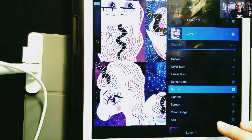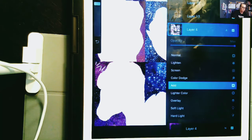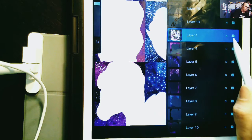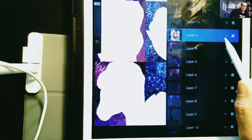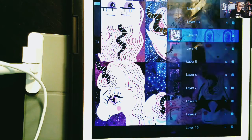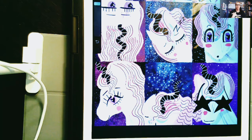It'll only change the layer you're on, and you can have different blend modes on different layers. Anytime you want to bring it back to how you drew it, return it to Normal — that's why you see N. If you change the blend mode, the letter will change. So if you're drawing and you wonder where your art went, check your layer — if it shows a different letter instead of N, just tap it, scroll back to Normal, and your drawing comes back. Blend modes can also make your artwork look really cool and let you create different versions of the same piece.